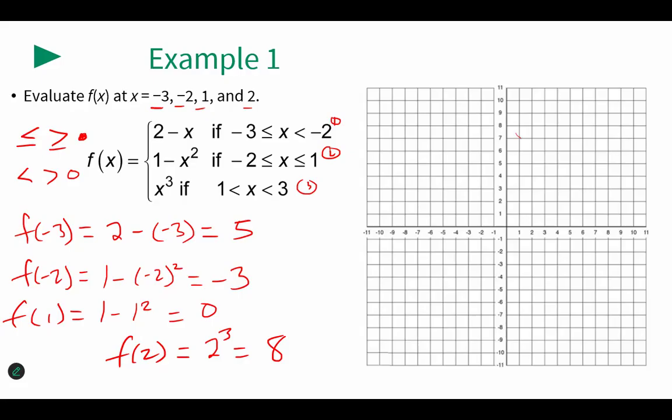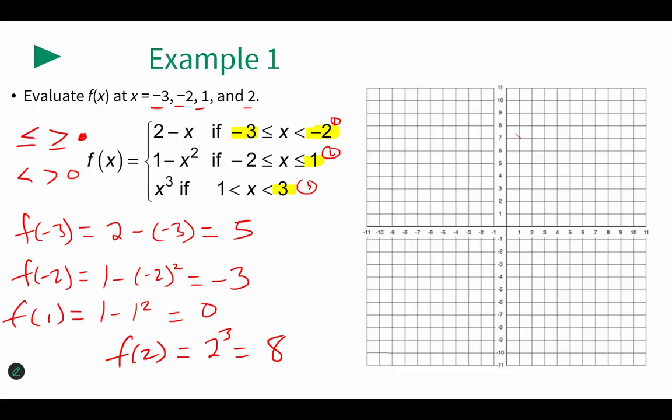Yes? All right. Now let's talk about graphing them. To graph, I like to start off with identifying the breaking points, which are going to be your upper and lower bounds. Like, where are my pieces being broken? If you like to highlight them, go for it. I'm highlighting the points where my function breaks. So at negative 3, negative 2, 1, and 3, those are all my breaking points.